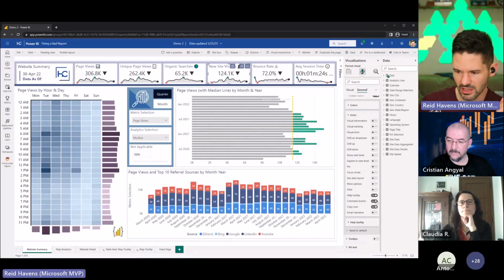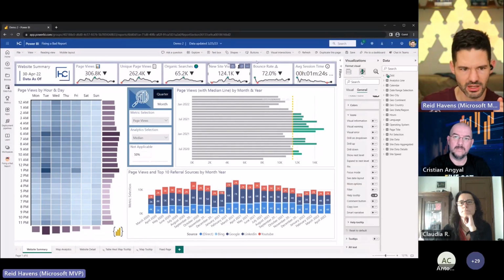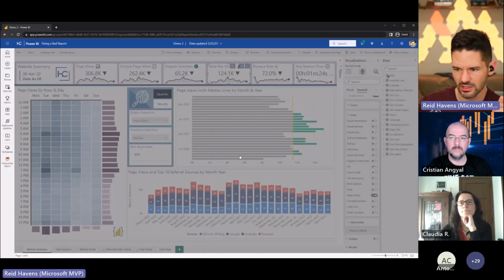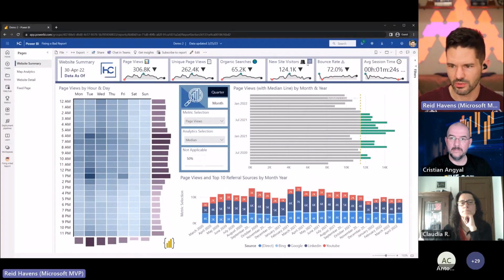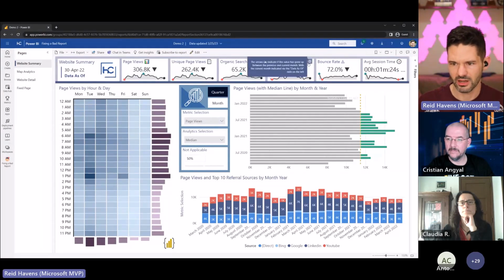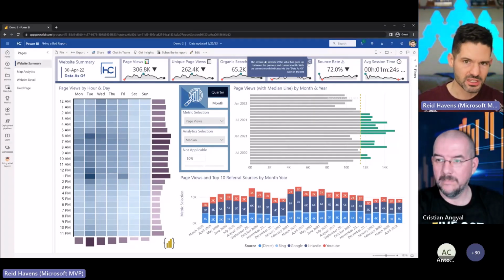So all of these can be enabled or disabled. I don't want to comment. I don't want to copy. All I want is the help tooltip icon for this card. Bring it back. There we go. And now we just get the one icon that's relevant to it. We have the single help tooltip icon. Everything else is hidden. So even down to the curation of what icons are relevant, carefully consider each one of these.